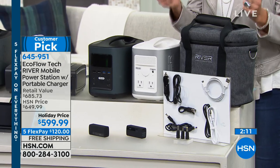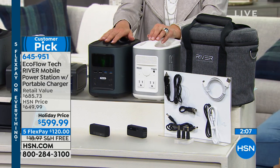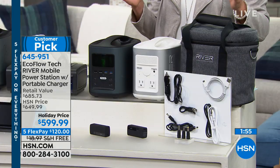So if you've been thinking about it, or went through a situation recently or maybe even a year ago that was pretty miserable, and you're like, oh my gosh, it was awful not having any power. Imagine, now you've got it. You've got a great little bag. You've got your own power generating company, like a company sitting in your house ready to go. It doesn't take gas. It's not heavy. You don't have to fiddle with it. You don't have all the smell. You don't have all the sound. That is so annoying. Our generators are really loud. Now we have them because this wasn't invented when we bought them. We have them because we live in Florida and we know there's been many cases we've gotten darn close to losing all of our power.